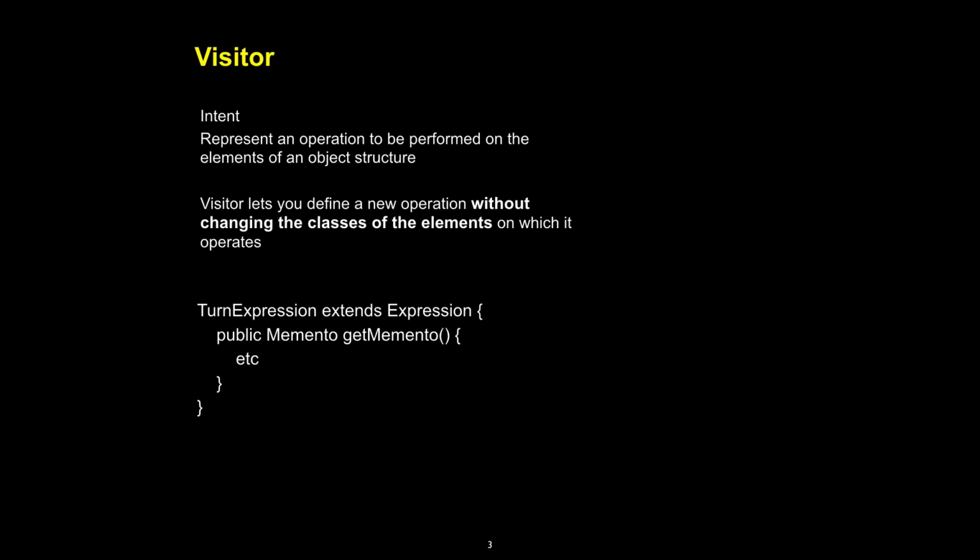In the visitor pattern, what do we need to do to create a new visitor? Well, you just implement the visitor class, and you have to visit A, visit B, visit C, visit D, right? But now, what if we want to add a new expression to our expression tree? Now what happens? Now we have to go back and modify every visitor we wrote, right? Because they don't know about that particular one.